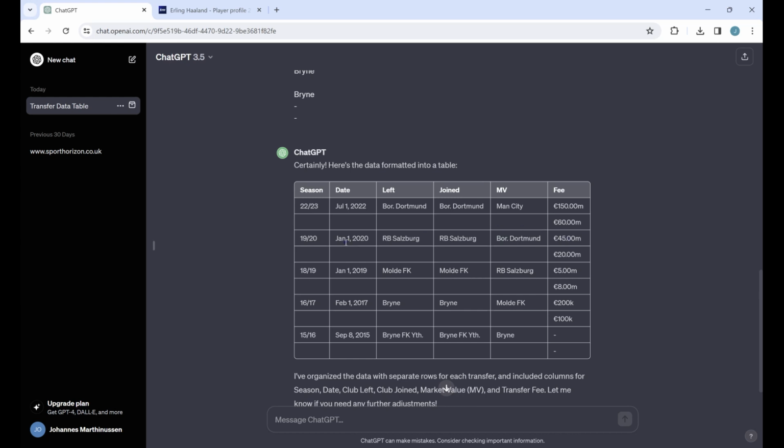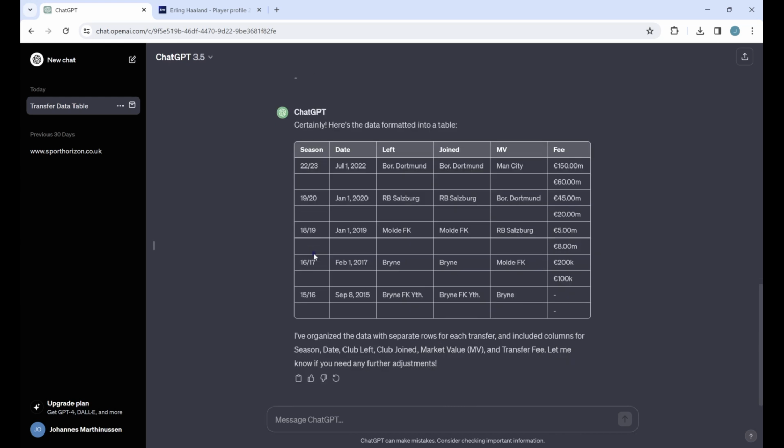So straight away, we can see that he starts to play around with the data. And one of the things that we notice is that we have some blank rows. So in this case, you see that there is one for each transfer. What we then can tell him is that every second row seems to be missing data.